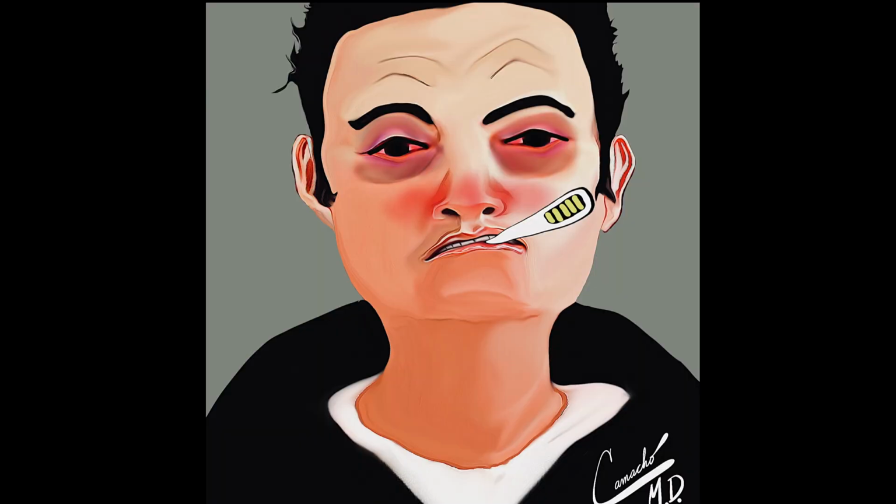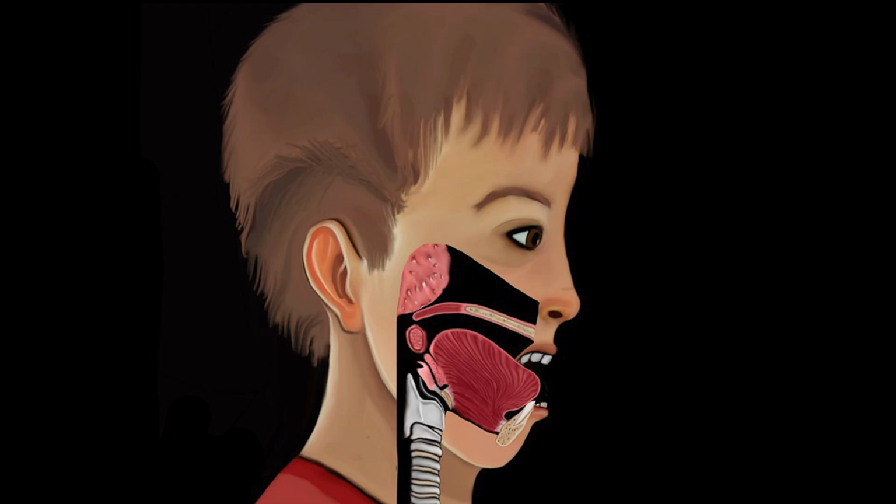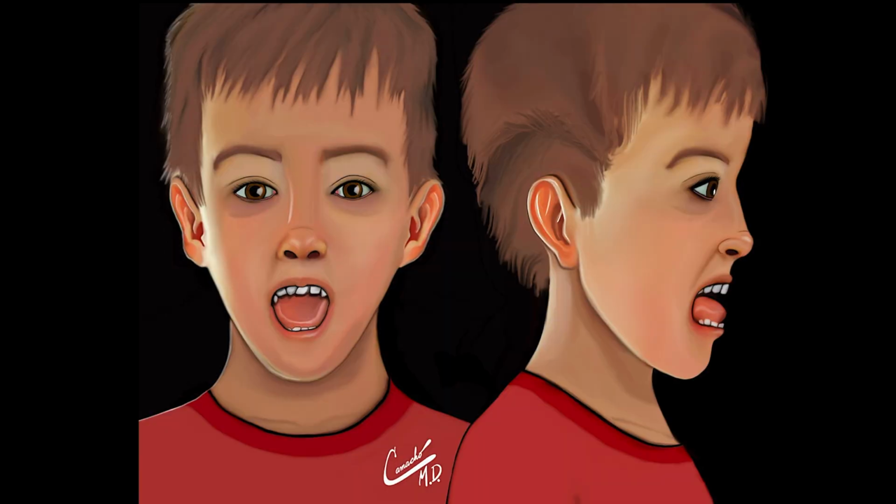How do you know if the child has an infection? Typically, an infection will include fever, runny nose, possibly a cough, and mouth breathing. What happens if a child does not get treatment for chronic mouth breathing? If the nose is obstructed or blocked by large adenoids or other structures that are blocked inside the nose, and the child is chronically mouth breathing, you could develop what are known as adenoid facies or long face syndrome. There's no guarantee that the child will develop that, but in some cases they may.